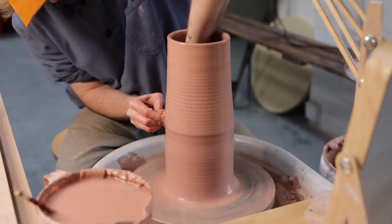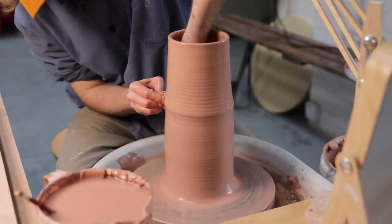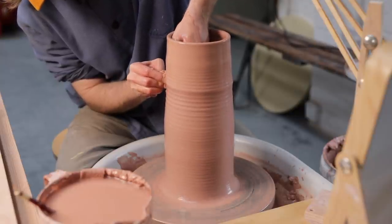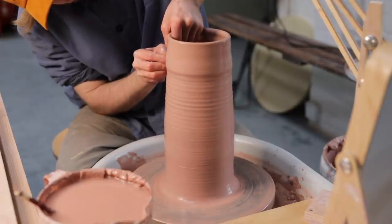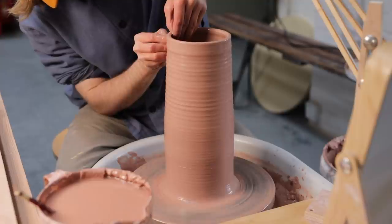This is the last pull for this pot, and at this point I'm not trying to drastically increase the height — instead I'm just making sure the walls are even and that the shape of the pot is more or less there, which thankfully for these pots is just a straight cylinder, the rims of which are the only part which are altered, which you'll see once I've cleaned off the outside of the pot.